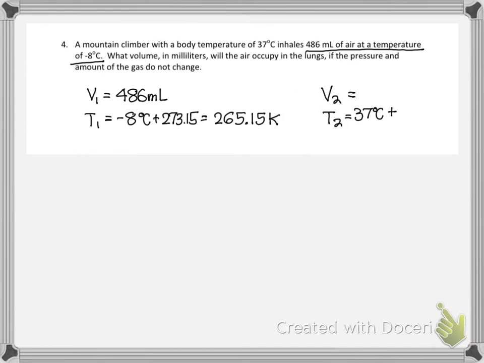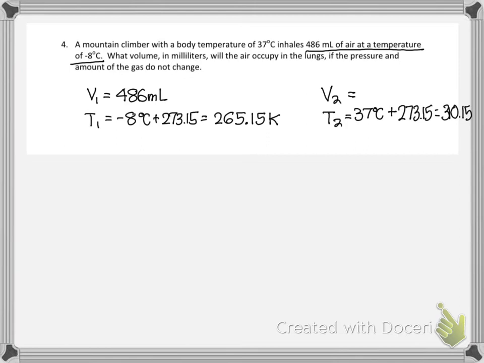So let's add 273 to that. I am adding the 273.15 because that's what your book tends to do. Usually when I do these problems, I just add the 273. So it's 310.15. I don't think it's a huge difference unless you're in a class where your instructor wants you to do it a specific way. Then I think it's just as easy to do it whatever way.